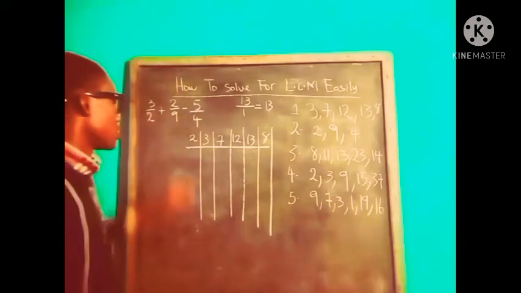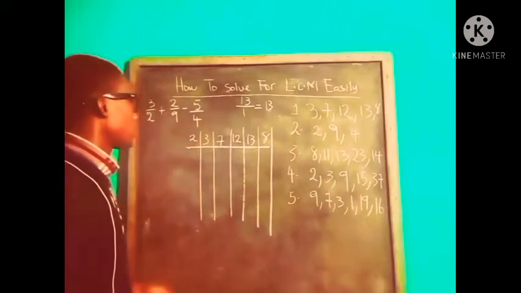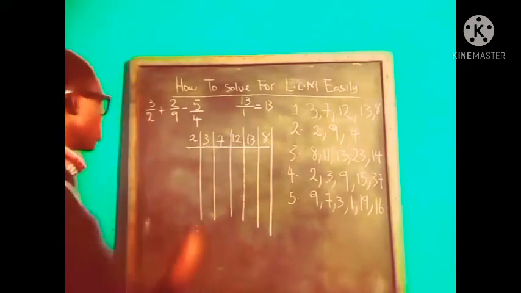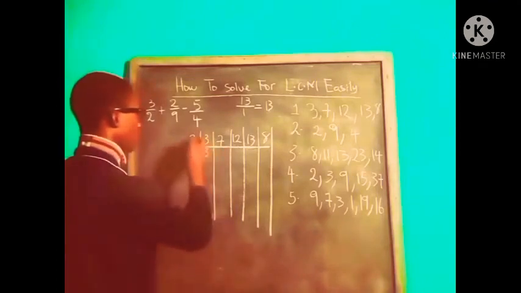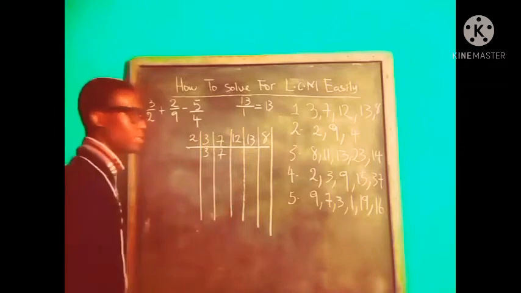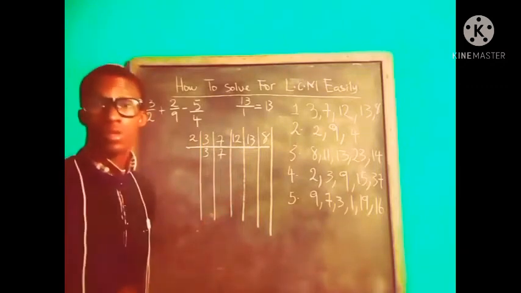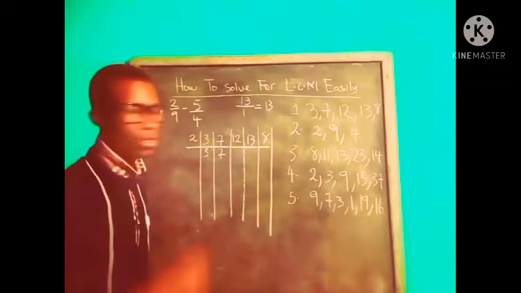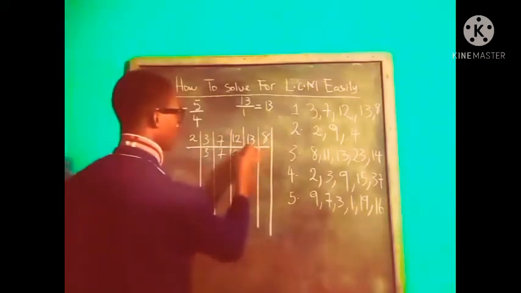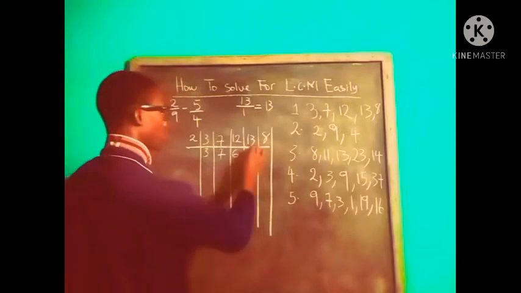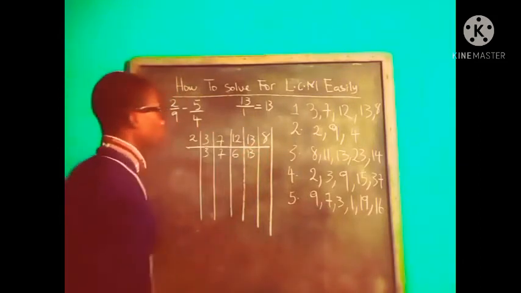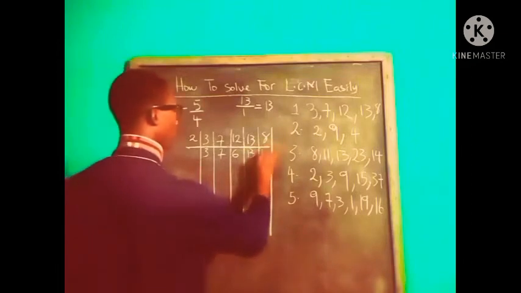So since 2 divides 3 with a remainder of 1, we just have to repeat the 3. And that goes for 7 as well. So 2 divide 12 will be 6, and there is surely not going to be a remainder. So we're going to be putting 6 over here. So 2 divide 13. 13 itself is already a prime number, so we just repeat 13. Then 2 divide 8 will be 4.